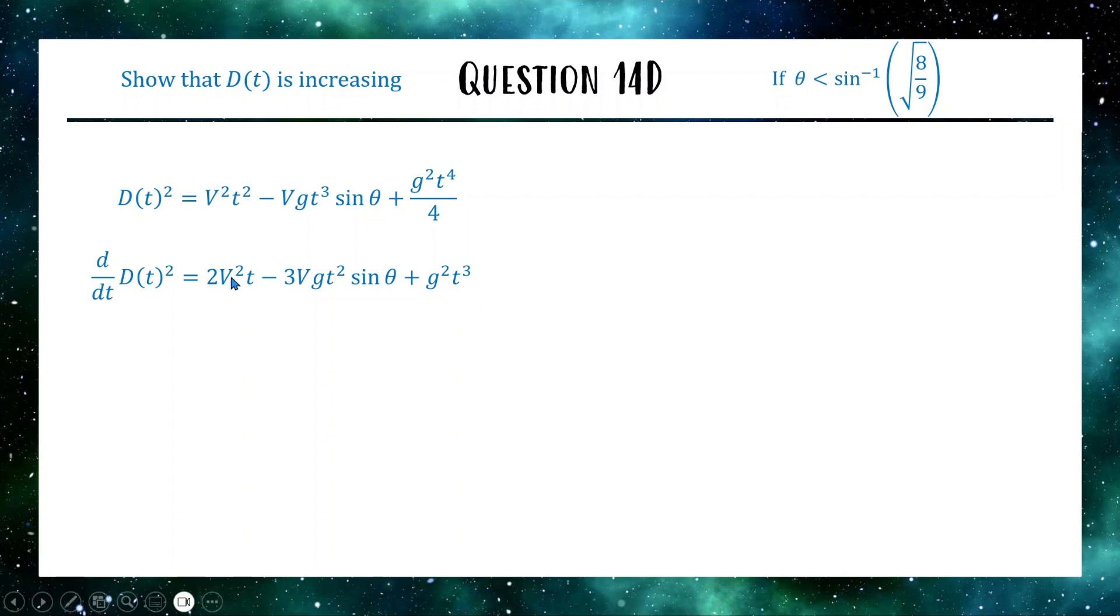Now remember our goal was to show that this derivative is greater than zero. So how are we going to do that? Big thing we need to do here is take a step back and recognize that we have a T everywhere. There's a T cubed here, a T squared here, and a T here. T is obviously going to be greater than zero. So we are allowed to divide by T to get this expression here. What we need to do is see that this is a quadratic mess. I've got a T squared here, a T here, and a constant here. So we're just going to pretend this is a quadratic, which it is in terms of T.